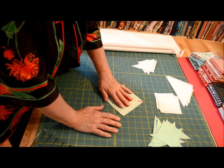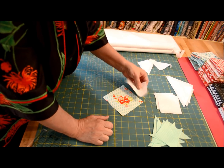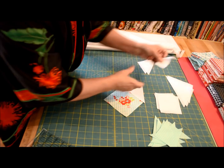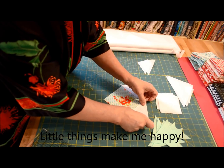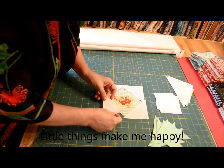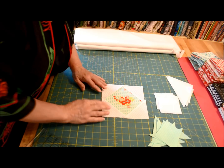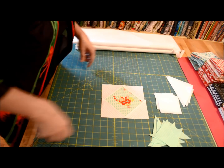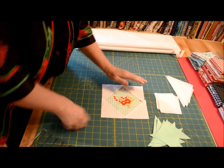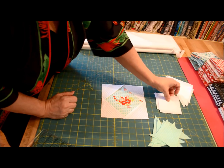And then what I do like to do, I may be jumping the gun, but I don't think it is. I like to see what I'm actually working with in a small block. So these are the pieces I forgot, remember? So this is a tone on tone. So I'm just going to lay this out to see. I'm excited. I want to see my block. So after you cut, yeah, there you go. I forgot these. I'll show, and then we'll show you how we actually construct these. Now this, if you remember week 3, was more like a square with a frame and a frame. This is a true square in a square. Okay, this is a true square in a square.